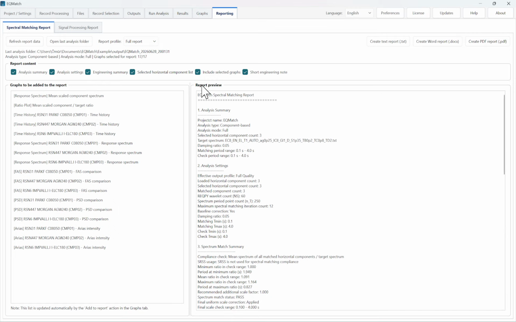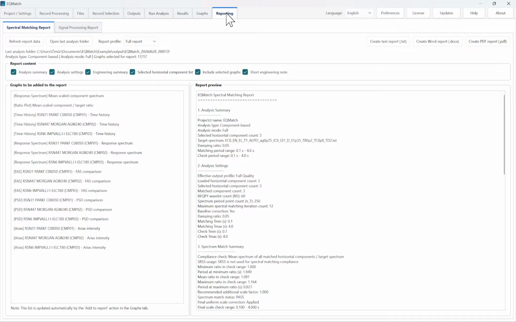In the Graphs tab, a numerical data table related to the selected graph can also be displayed. If needed, the user can export graphs and data files.